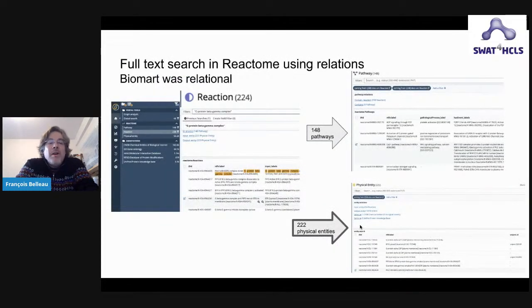So if I do a search into reaction, then I will go directly to the pathways containing those reactions and the physical entities containing those same reactions. So this is a great and very useful functionality that Siren Investigate has added over Elasticsearch indexes.